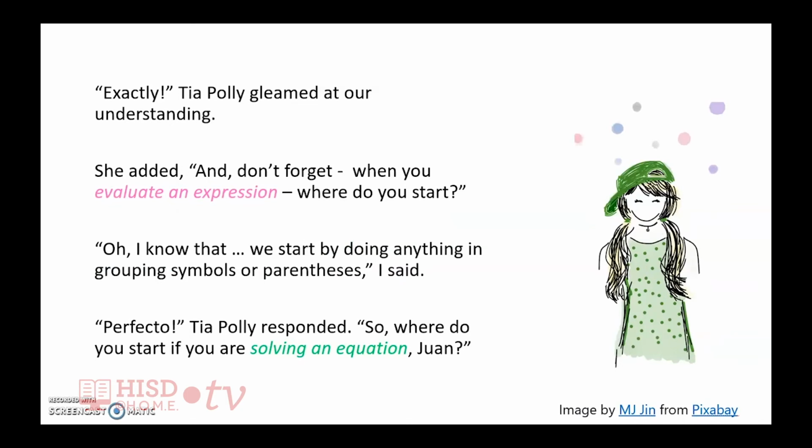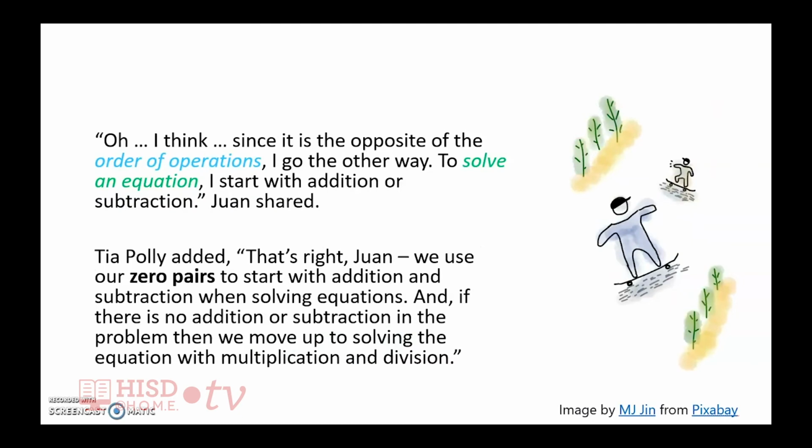She added, "And don't forget, when you evaluate an expression, where do you start?" "Oh, I know that. We start by doing anything in grouping symbols or parentheses," I said. "Perfecto," Tia Polly responded. "So, where do you start if you are solving an equation, Juan?" "I think since it is the opposite of the order of operations, I go the other way. So, to solve an equation, I start with addition or subtraction," Juan shared.